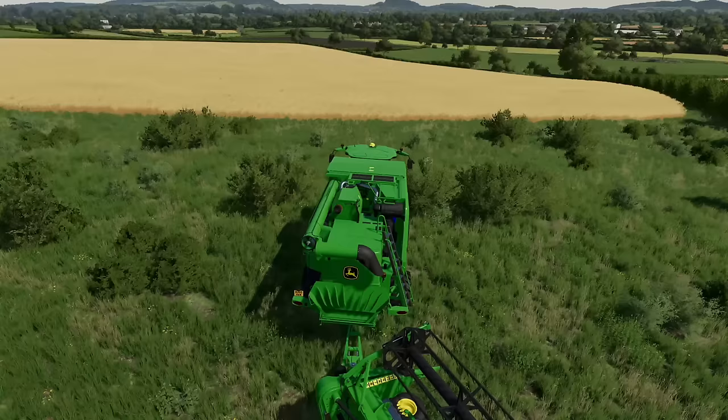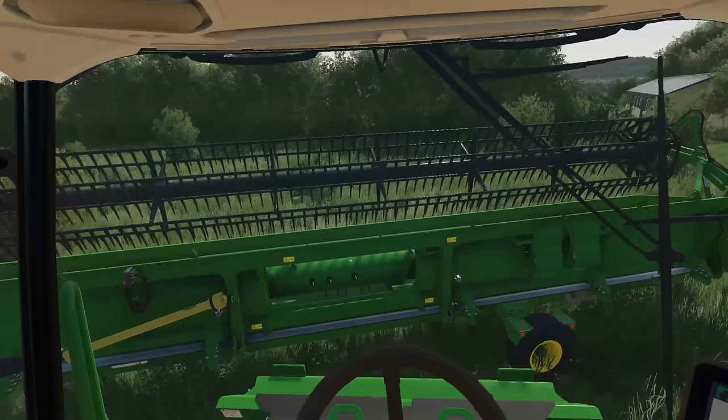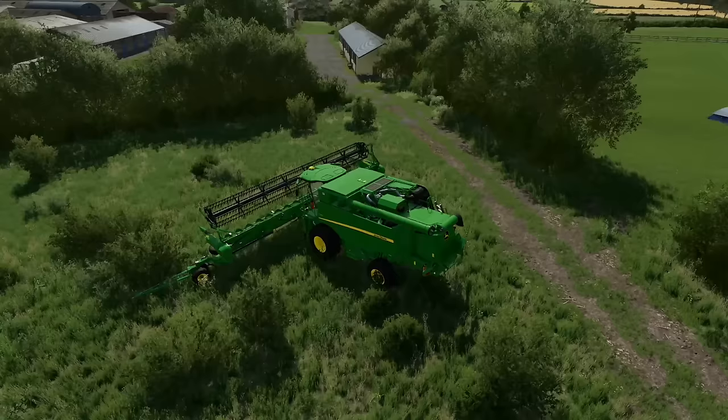And then we get around here where we have our header and a real big field. We'll drop that there. I was going to go with a John Deere seeder, and I did have one picked out. Unfortunately, the John Deere seeder was just a wee bit too big for the map itself. So now we've got this.